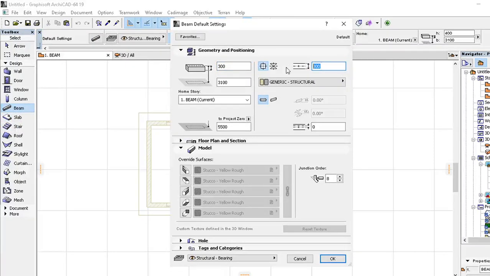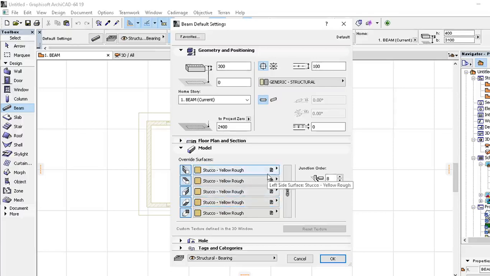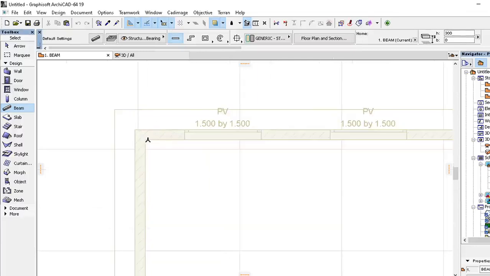Okay, because our walling is 200, the center is going to be 100. The beam is going to start from 0 in the first section. We are not going to elevate it anymore. Then we open up the settings of this beam surfaces. Okay, it's going to be uniform. We link it. Then we can say okay. Then we can draw our beam.